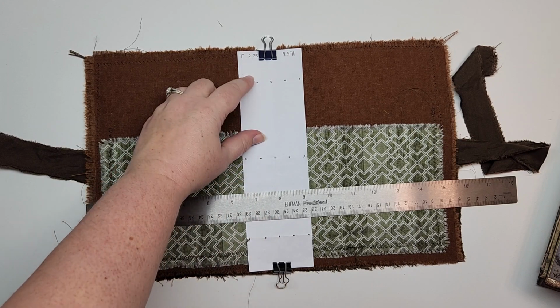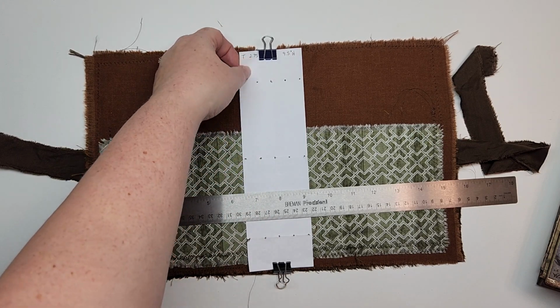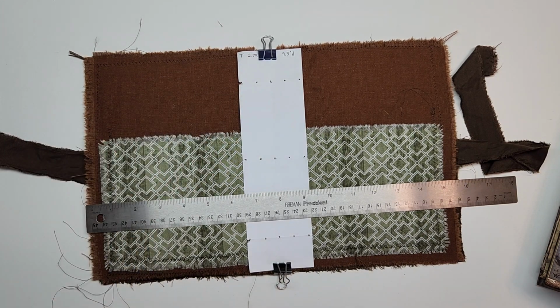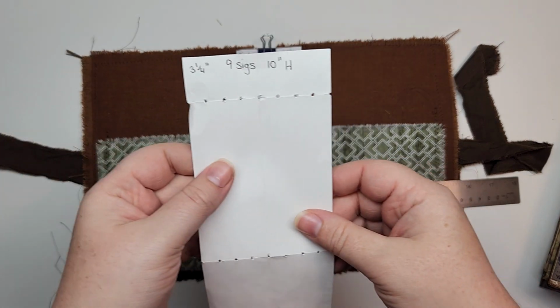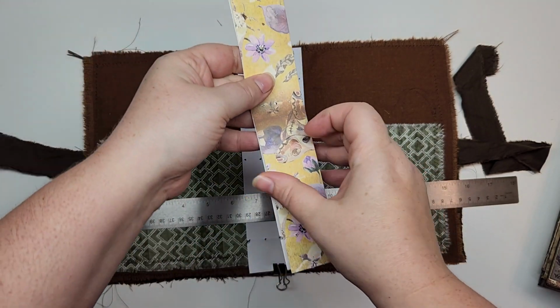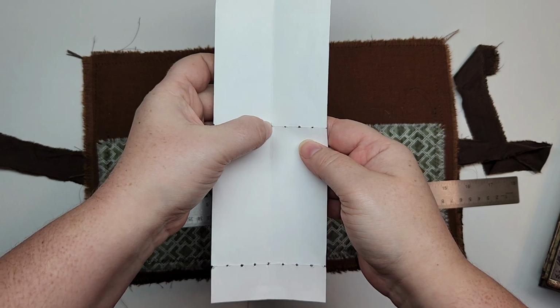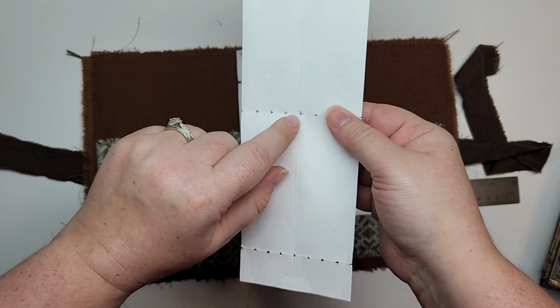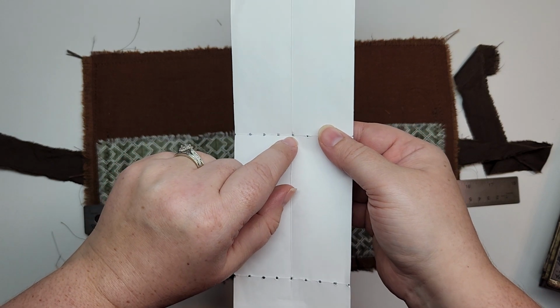Then I also take the top part here and I'll fold that down. Let me just show you guys on one not being used. So I fold it here, and this gives me my middle automatically. And I put a dot, and then I also fold it this way. That gives you your exact center, and I put a dot there.